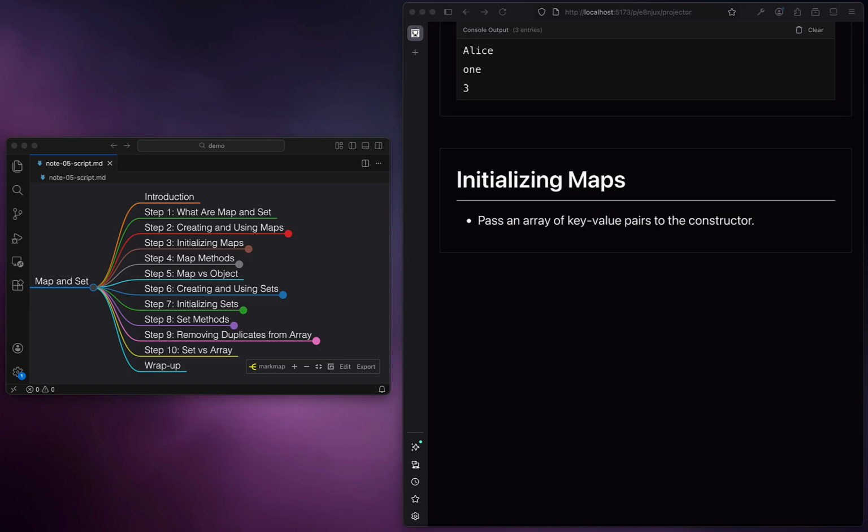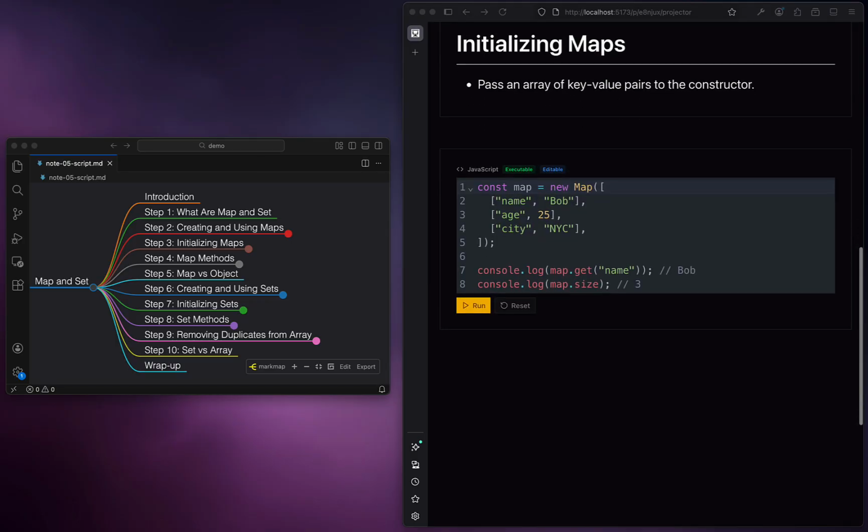Let's look at some of the other helpful operations with maps. For example, how you can initialize them by passing particular arguments to the constructor. So this is very helpful. You can pass an array as a set of key-value pairs to the constructor, and then it will create that mapping for you, and then you don't have to go and one by one call the set operation on the map. So here I'm basically entering 3 entries: the key name, the value Bob, the key age, the value 25, and the key city with the value of NYC for New York City.